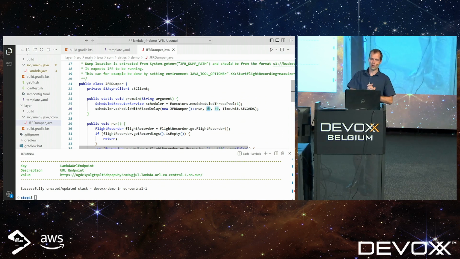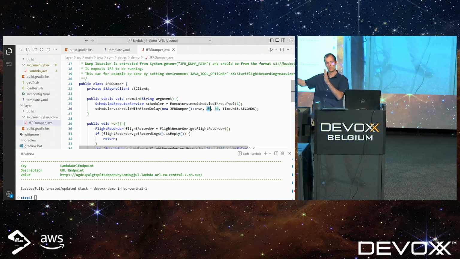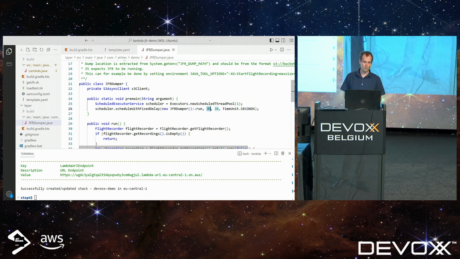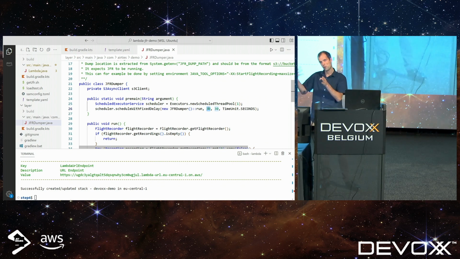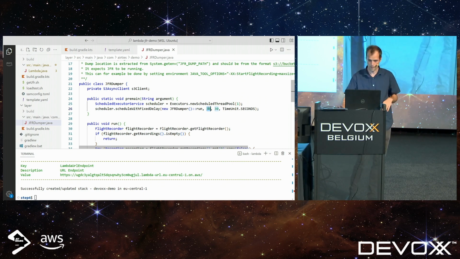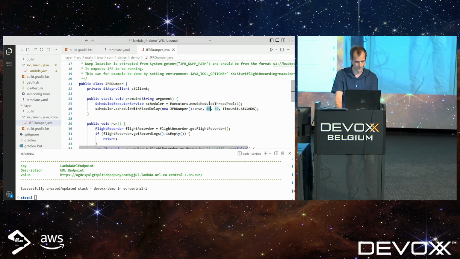But another way to do this is to look at something recently released by Amazon, the extension API. There is a possibility in AWS Lambda to register an extension, and then you get 500 milliseconds to 2 seconds before the termination of your container, but you pay for them. But in those 500 milliseconds to 2 seconds, before AWS Lambda terminates a container, you can take your dump, send it to S3, and then close everything off. But that's a little bit more code.